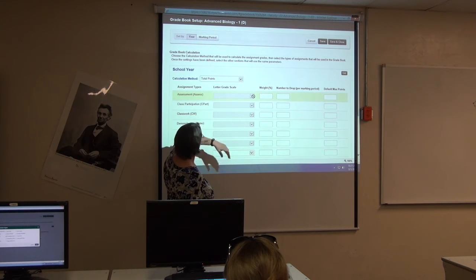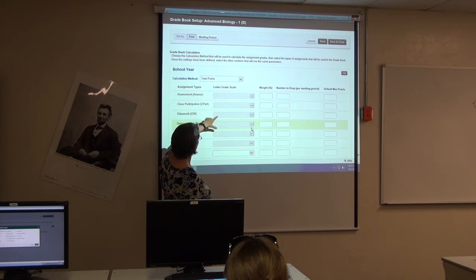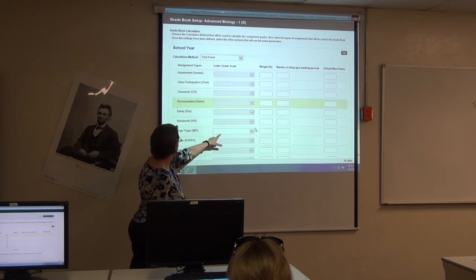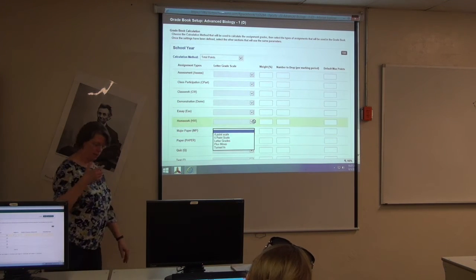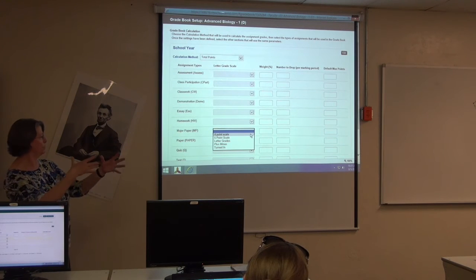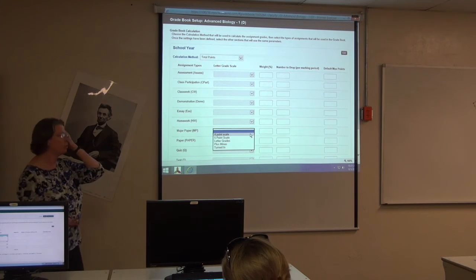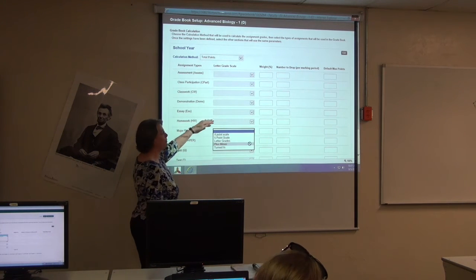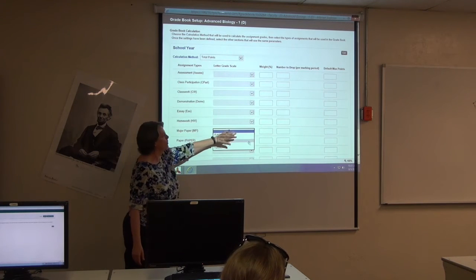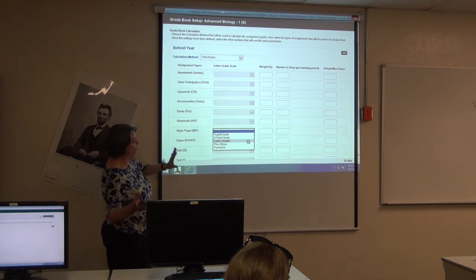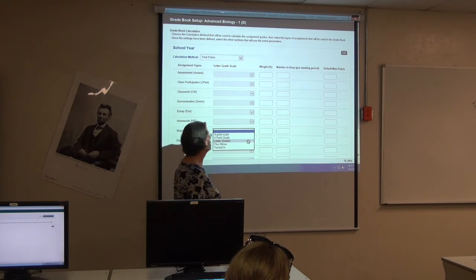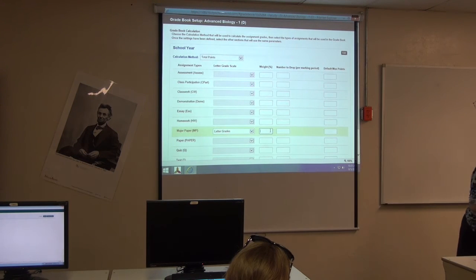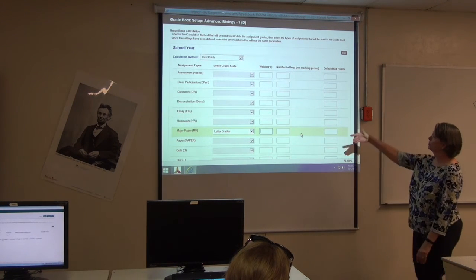Am I using assessment? I guess not, but I think it's because I've already put grades in here. But each of these drop-down menus, this one will work, the major paper. The principals are also setting up your grade scale. Are you going to use a 4-point, 5-point? I'm not even sure what you guys are using, but this is an example. For each of your assignment types that you are choosing, you're going to have an option here to choose which kind of grading scale you're going to use. And then you can weight them differently. So if your paper's worth more than your class participation, that's where you can enter those kinds of numbers.